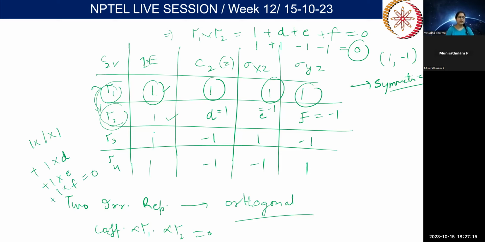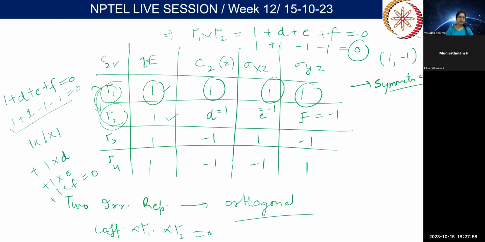That is the postulate. Now you tell me, if I have 1 plus D plus E plus F equals 0, and the characters corresponding to the different elements are +1 if symmetric and -1 if antisymmetric, these are the only two possibilities, right? So if I take the first case that D is +1, going from high symmetry to lower symmetry, when I have given D as +1, it is symmetric with respect to the C2. So what do you think E and F would be if we need to have the 0 value? They have to have the -1 value, then only it would be 0, right?